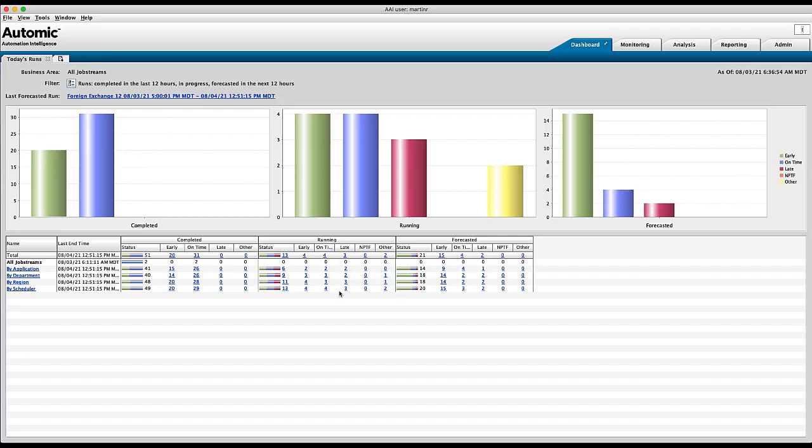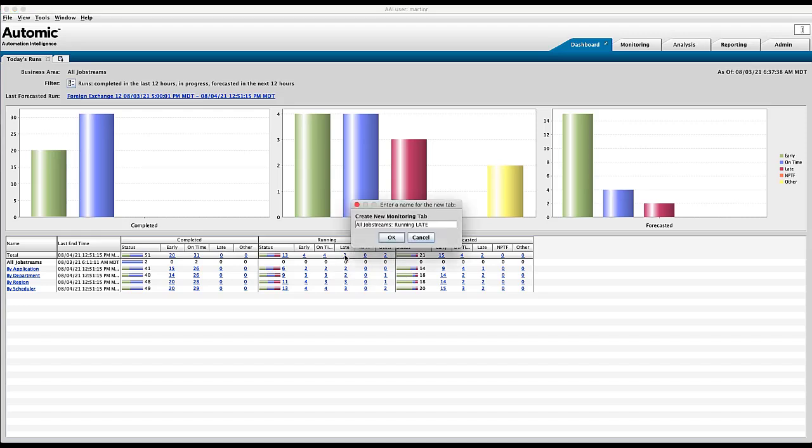So what I typically do is I look at the essential categories of run. So that would be late and not predicted to finish. Late obviously affects whether you're going to meet your SLA. So this might indicate a jeopardy of your SLA. And not predicted to finish, as we discussed in a different video, indicates a failure. So we don't have any failures currently, but we do have latency.